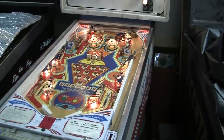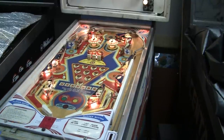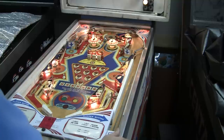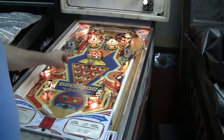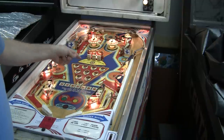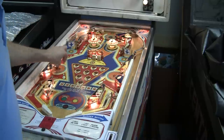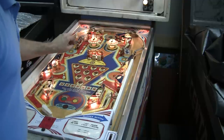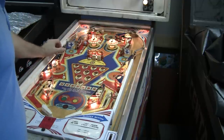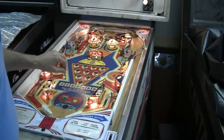So now we've got the thing working. Right off the bat one of the flippers is out — the left one seems to work, the right one is not working. I'll just roll the ball around. We have these pin targets — all of them seem to work except for the number three. Now it's working, great. Drop targets, stand-ups are working, slingshots are working. Pop bumpers — trying this upper hole.